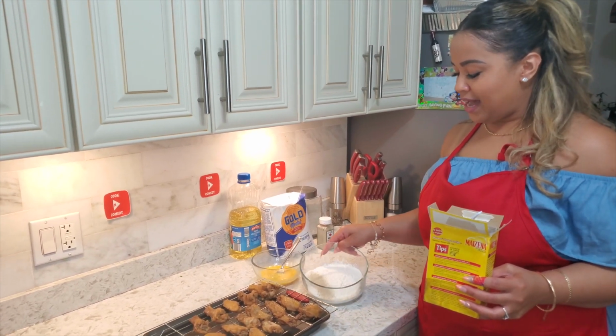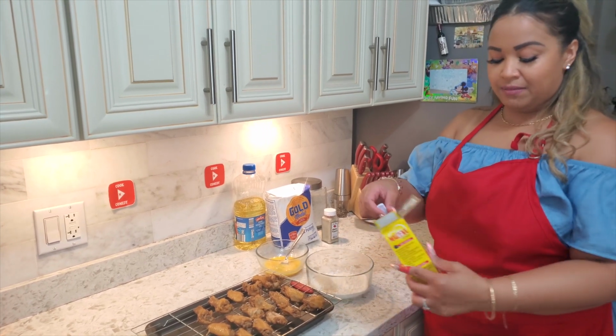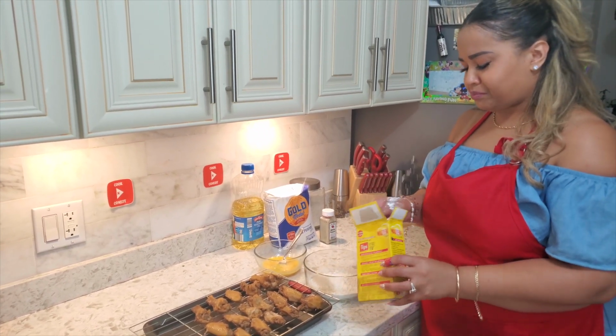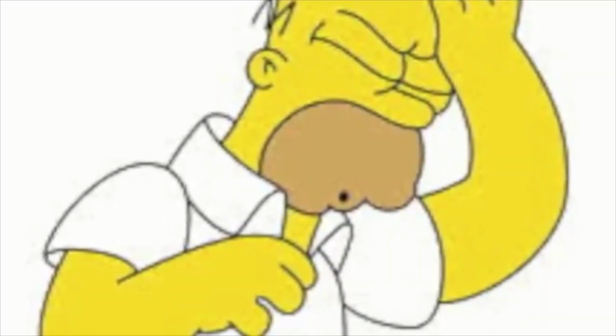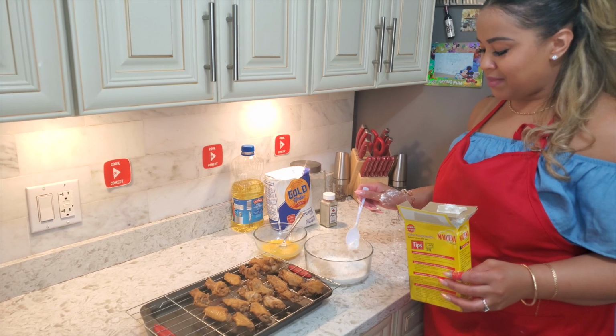Guys, so we have flour here. In the flour, I put a little bit of white pepper. I have some cornstarch here. I'm just going to put about one tablespoon. Why? Because it makes it nice and crunchy.